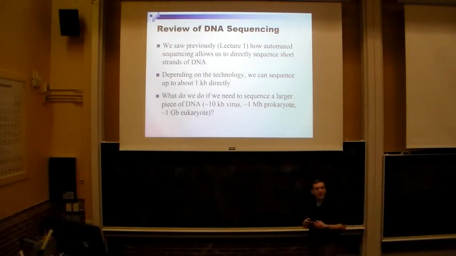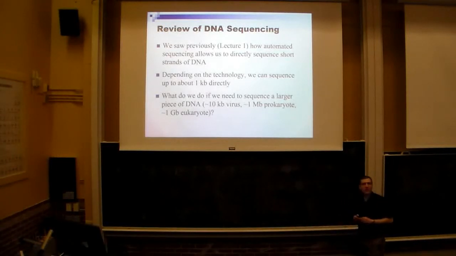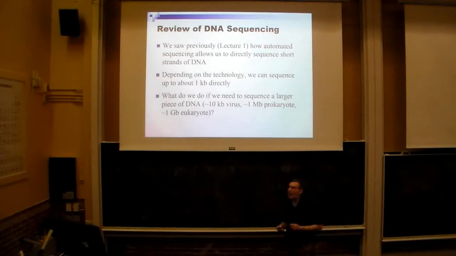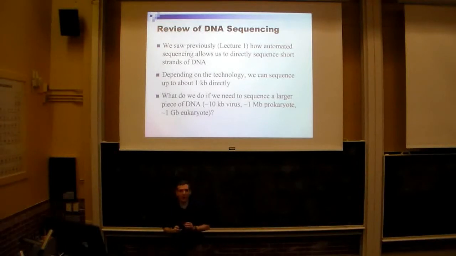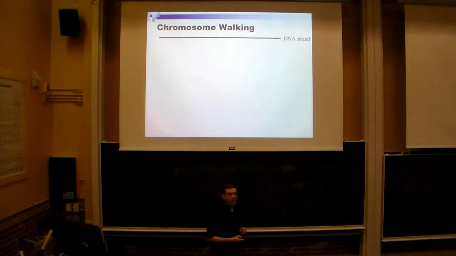Some of the more complicated ones, like plant genomes, tend to be big. We might be talking hundreds of gigabases of DNA in a complete genome. And that creates a problem of how we get from 1 kilobase to gigabases of DNA. So that's the main thing we're going to be talking about, and to a very large degree, that is a computational problem, so we need to talk a bit about the computation behind this.